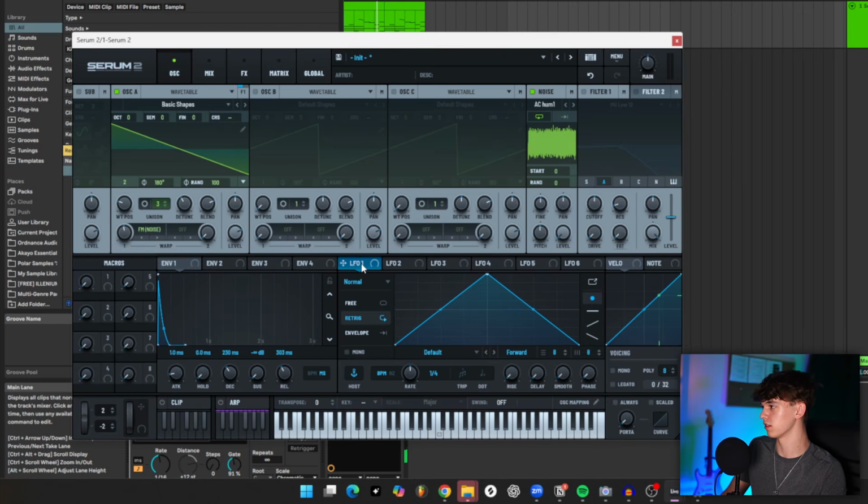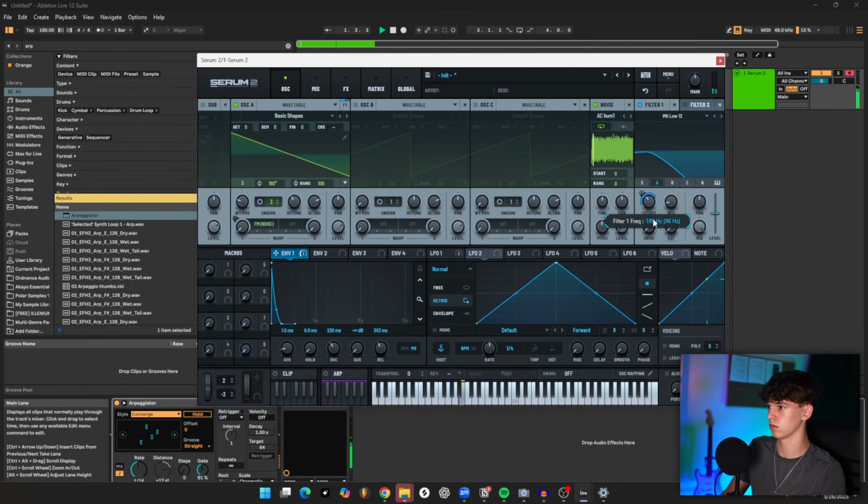Maybe we can modulate this. Do some filtering. Maybe we can use filter 2 on oscillator B and have this sweep in and out.